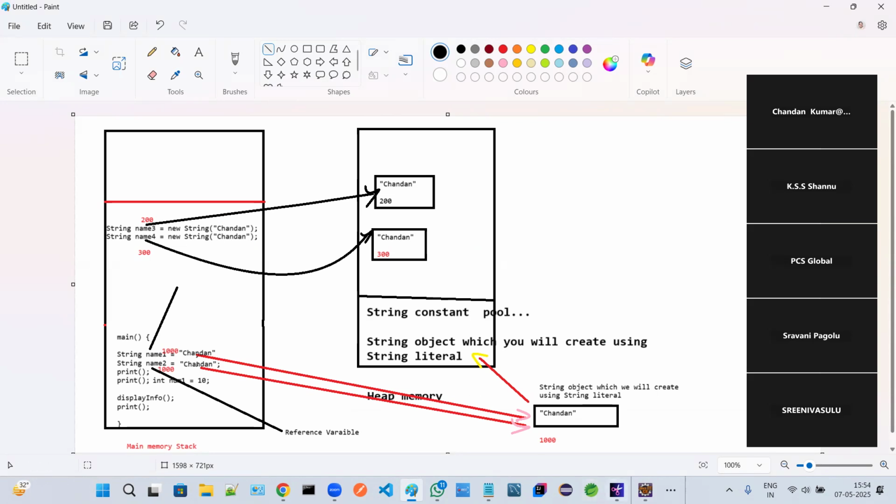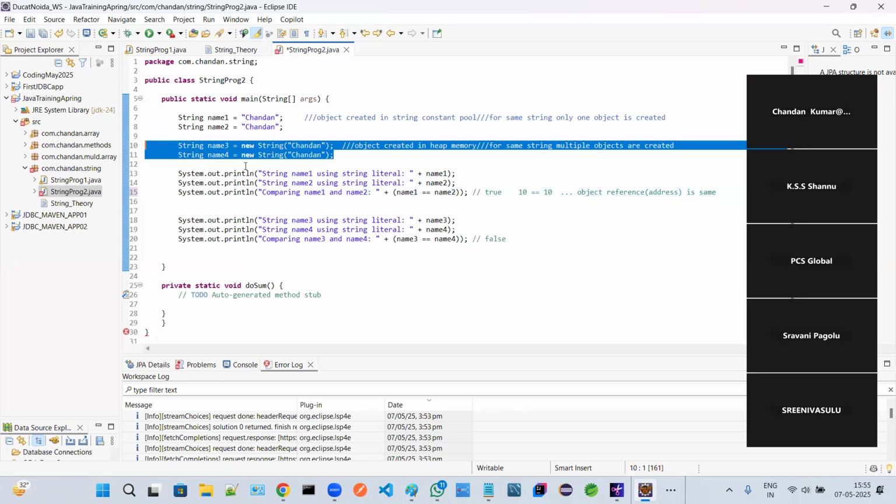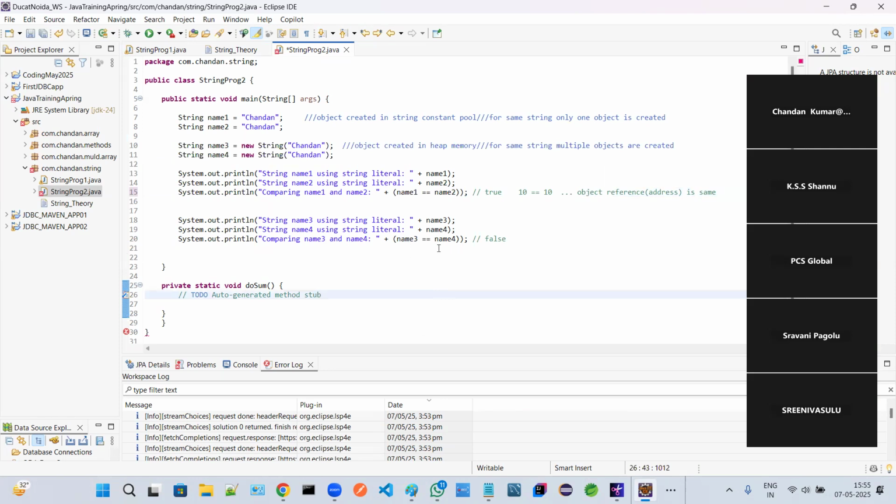So here, since we created name one and name two using the string constant pool, I'm checking whether both are the same or not. For the objects we created using the new keyword, I'm checking whether their address is the same or not.